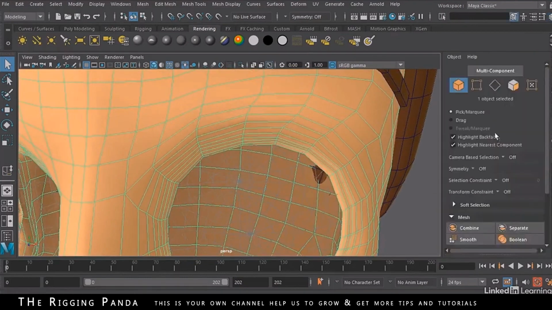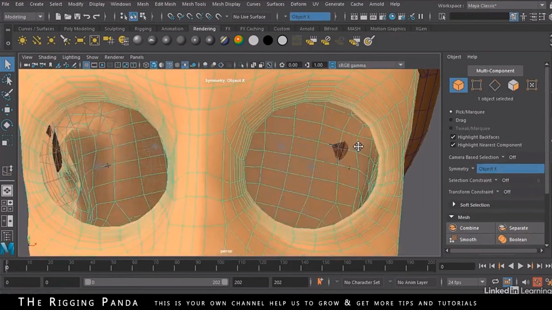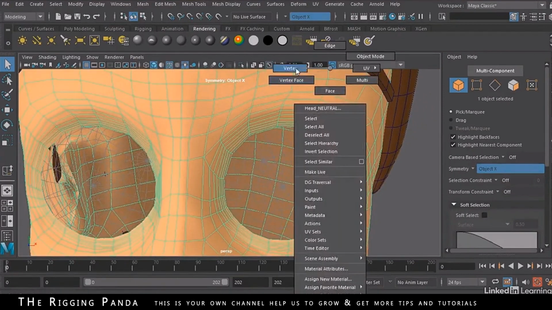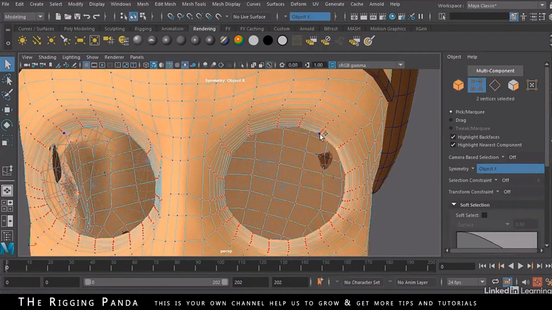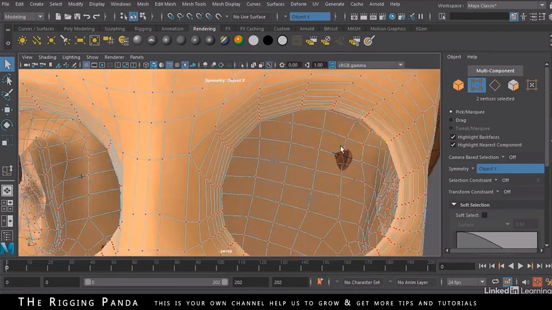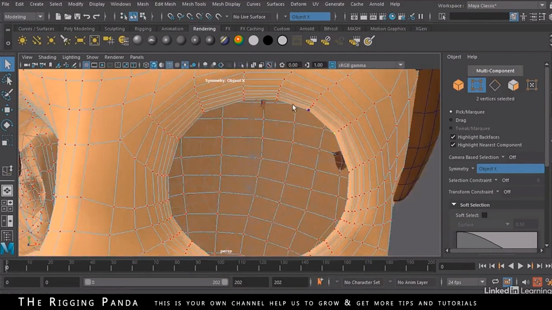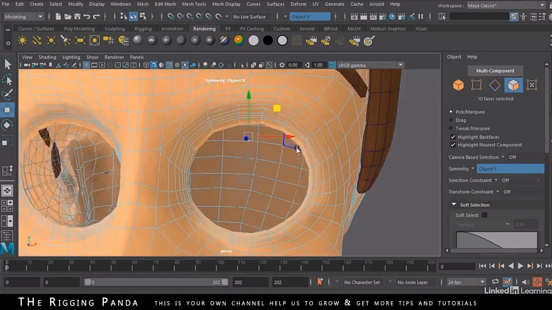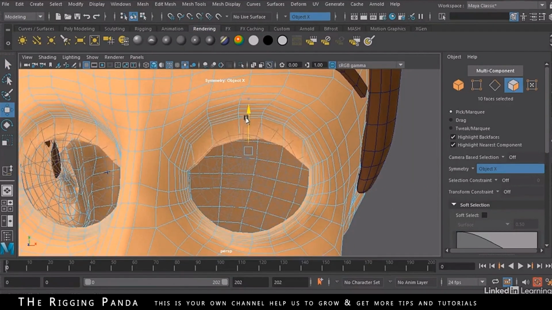Now, when we model, we want to make sure that we do model symmetrically. So I'm going to model along object X, and then I may need soft selection as I do this. With this type of modeling, I do like to take it basically an edge loop or a pair of edge loops at a time. For this first loop, I'm actually going to work with pairs because I want to keep the distance between these two edge loops fairly constant. So I'm going to do this in face mode. I'm going to select this face, shift, double click that face, and now I've selected these faces here. And so I'm going to start moving those down.